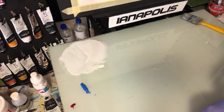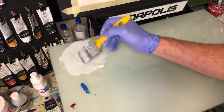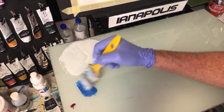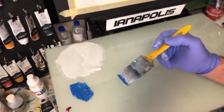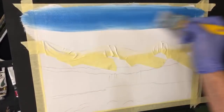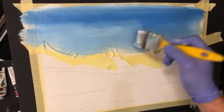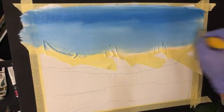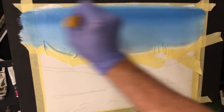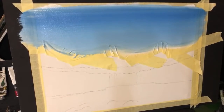Come down here. We'll get our sky colour, which is cerulean blue - beautiful, a realistic looking blue sky. And we just want a little bit of quinacridone magenta, not much at all. No retarder in these - the retarder is all in that stuff up on the canvas. I'm going to start at the top of the canvas with the cerulean blue - this is really good artist quality paint.